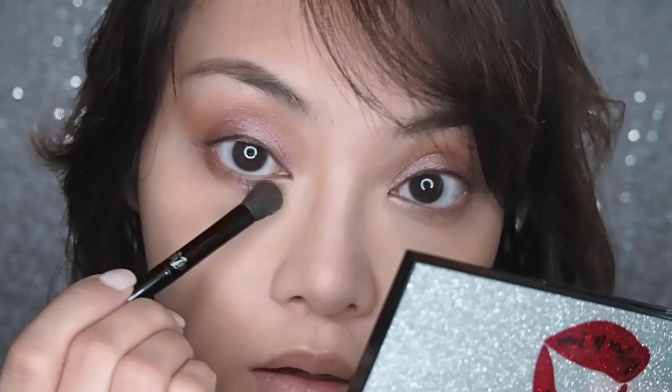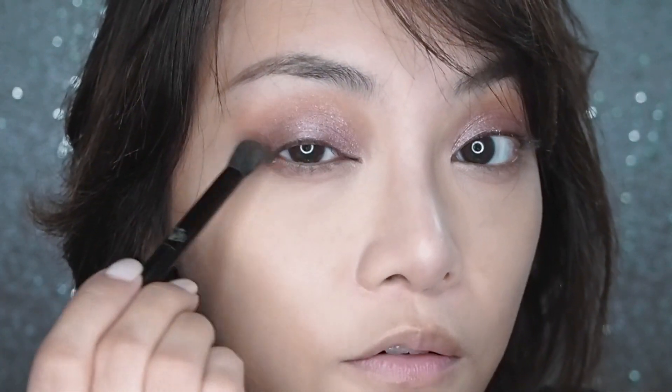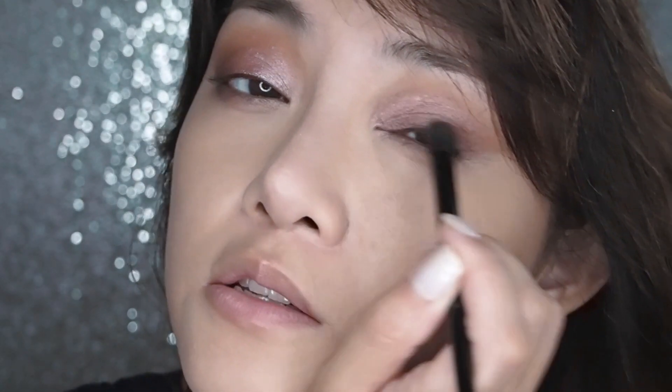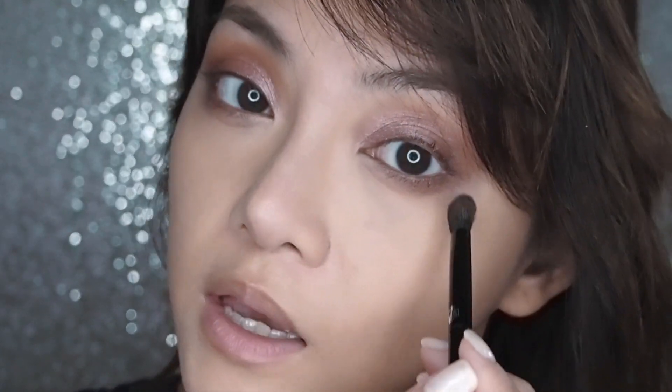I'm not going too crazy with my eye makeup today because it is a work day and I'm heading out for meetings. The pearl shade is giving slightly less payoff which is understandable. I feel like they need a dark matte shade for definition, because you use very little to get good payoff from the matte dark brown. Do remember this is a Korean brand and they don't like to go too heavy with definition. If you're a beginner worried about being too heavy-handed with eyeshadows, check out some Korean brands.